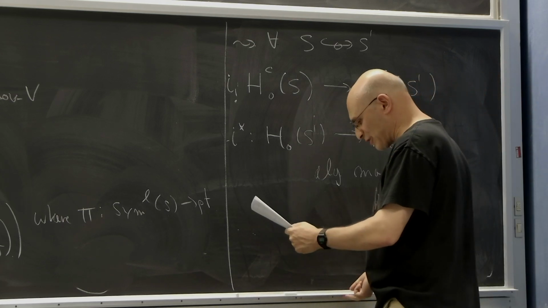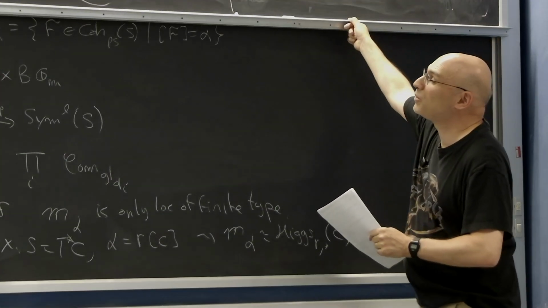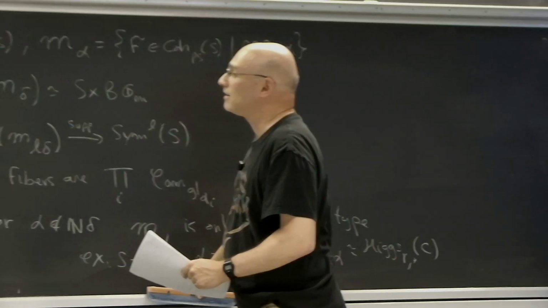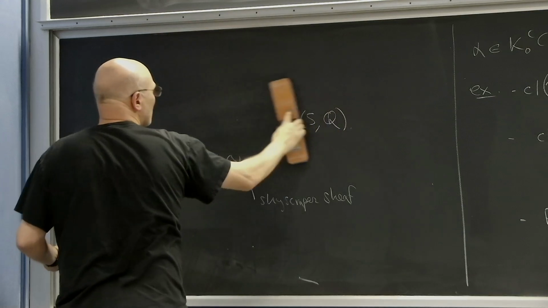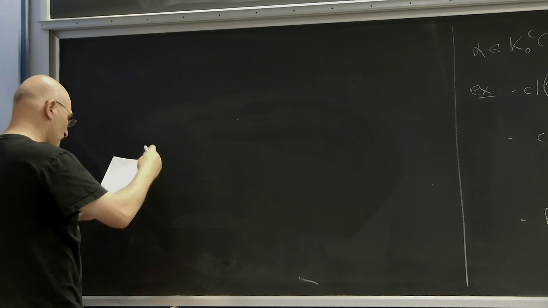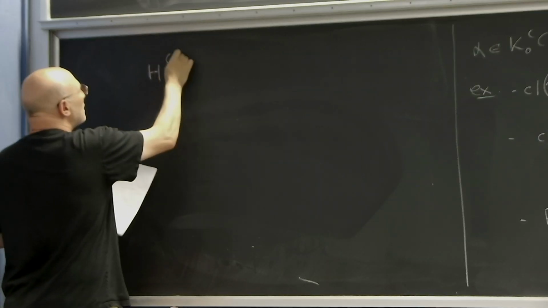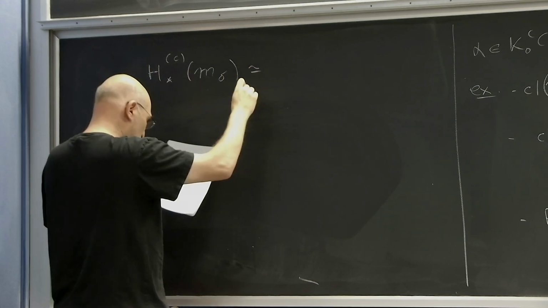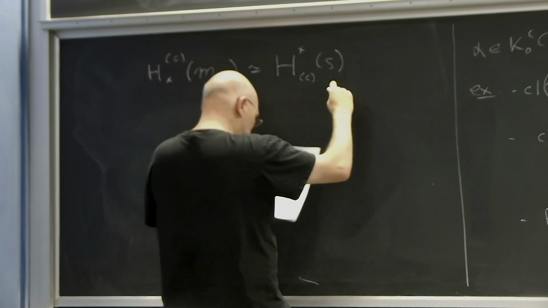Okay, and then maybe just to give you one idea of what is in this, what is the first graded component of this algebra. It's very easy to compute from what I wrote above about the M delta. So maybe if I look at the compactly supported homology of M delta, this is just isomorphic to the cohomology of S bracket U.